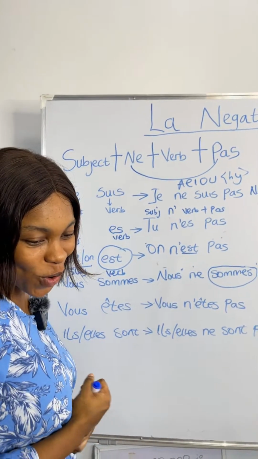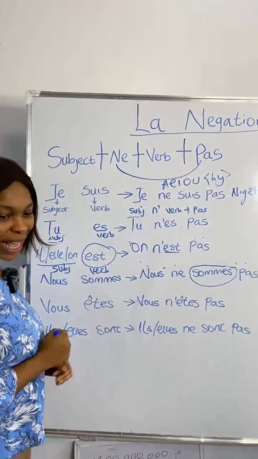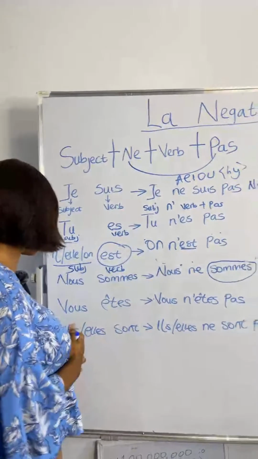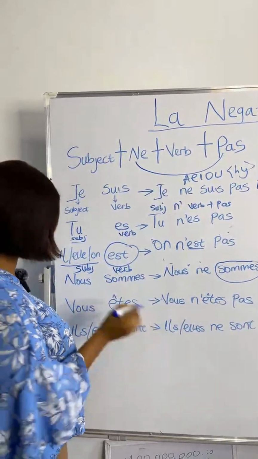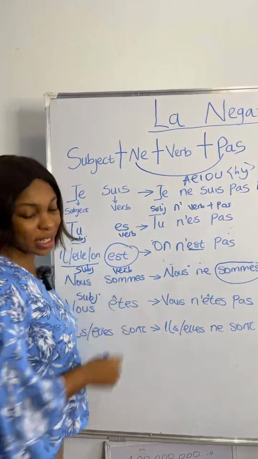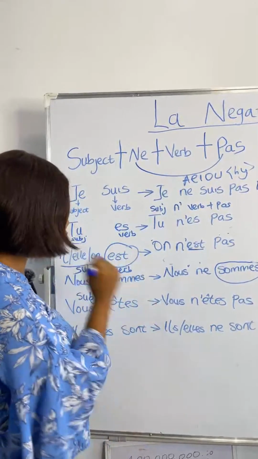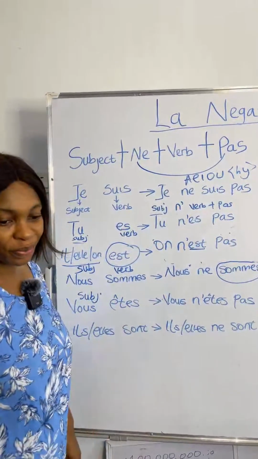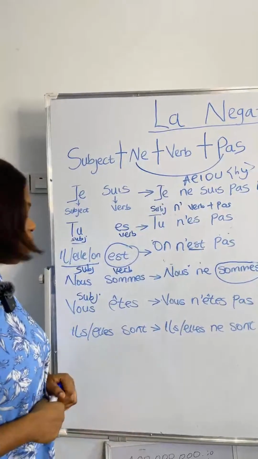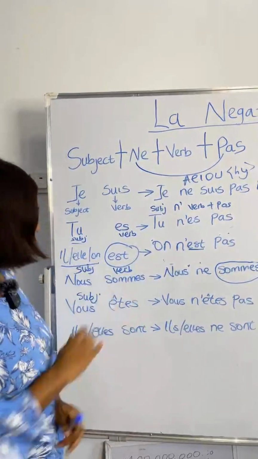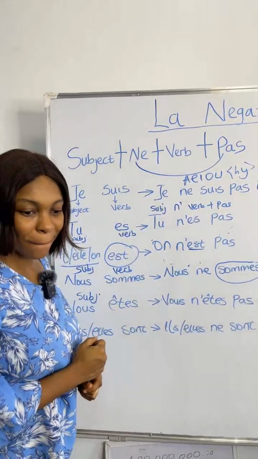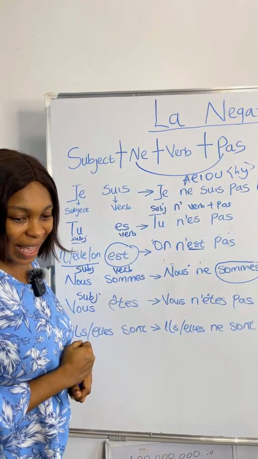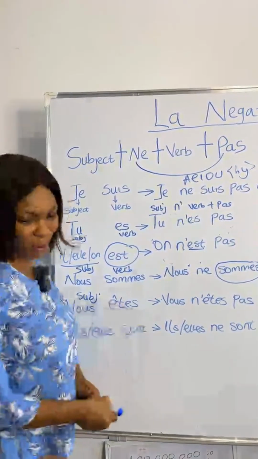Very good. That's Ugo again. We have also participated in this live class. It's going to be helpful for you too. So she got it. Ugo, well done again. Du courage. So vous êtes, so we have vous as the subject. Now I want another person to answer. If vous is the subject, then what is this êtes? Is it negation or is it a verb? What is it? Okay, Yvonne, salut. So if vous is the subject, what is the verb here?